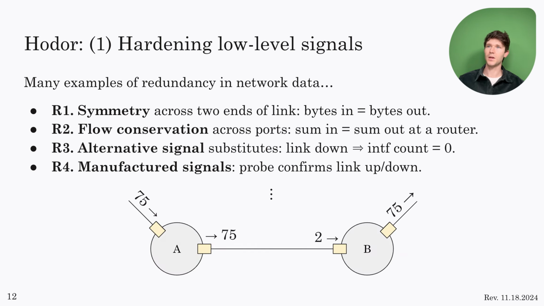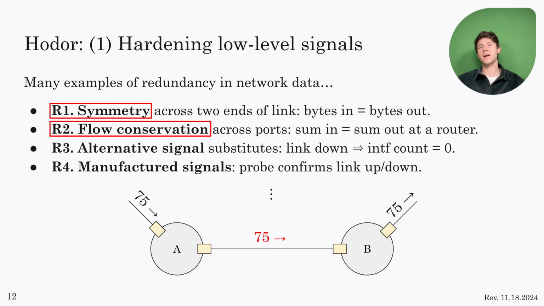So, for example, for a two-node topology like this one, first, via expected link symmetry, we can detect that there's some inconsistency in the reported counters in the snapshot, specifically the ones highlighted in red: sent from A to B and received at B from A. Then, via flow conservation, we can see which router is self-consistent in the values it reports and which isn't. And thus, taken together, these two forms of redundancy allow us to rederive the correct value for the byte flow on this link.